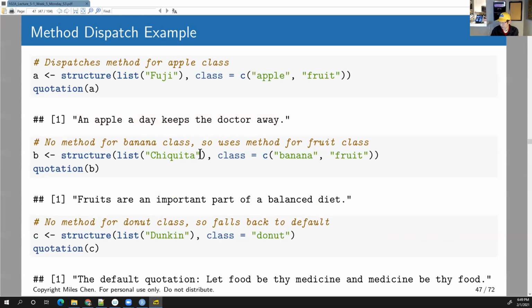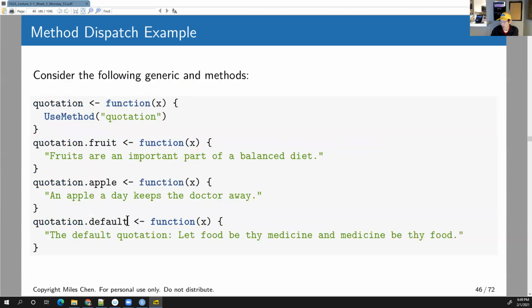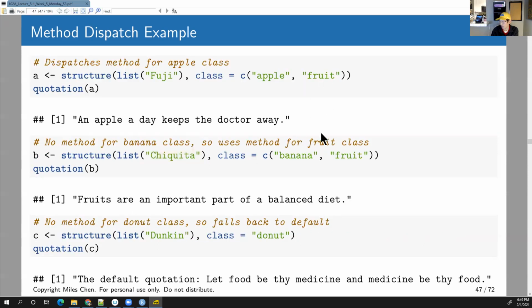Here, we've got object b, which is a list containing "Chiquita", and its class is banana and fruit. And we say quotation(b). So first it looks for quotation.banana. And it says quotation.banana, I don't see that anywhere. So it goes to the next one. And it goes, okay, right here.